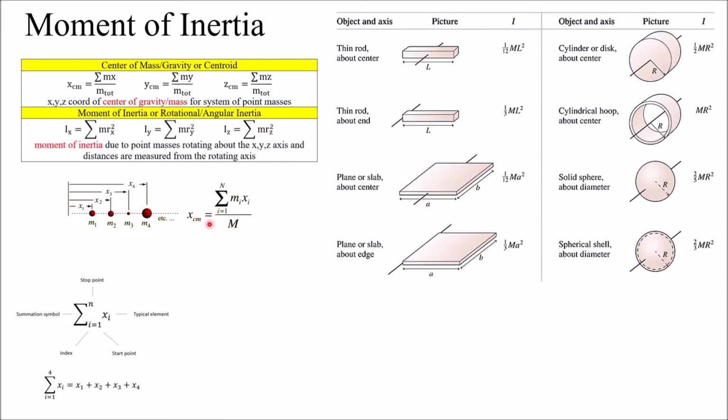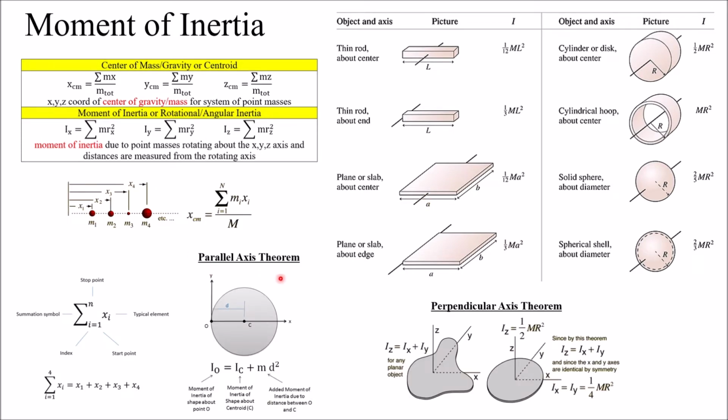And so the moment of inertia, we've talked about. We have this idea of the center of mass, which is like a weighted average of different masses, and so we add them up, multiply by the position, divide by the total, and we can get an expression for the center of mass. And when we have this idea of rotational resistance to motion, we have a way of calculating that as well for different objects with different axes of rotation. We have a point mass just being mr squared, and you add them up, and the distances are measured from the axis of rotation.